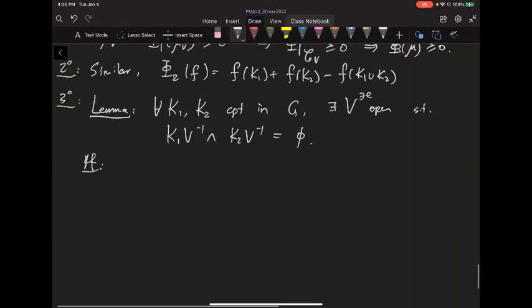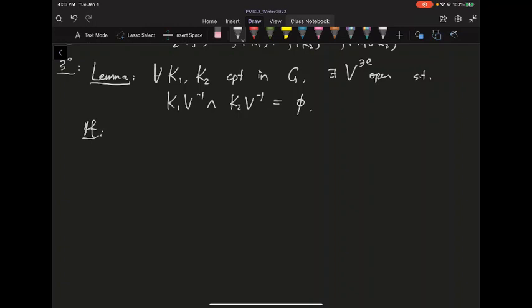Well, the proof is fairly simple, though slightly technical. So let's do the following. For every x inside K1, we can separate it from K2, because K2 is a compact set, so its complement is open. So there exists, let's say, U_x, an open neighborhood of the identity, so that if you translate U_x by x, that's going to be disjoint from K2. You can always do that.